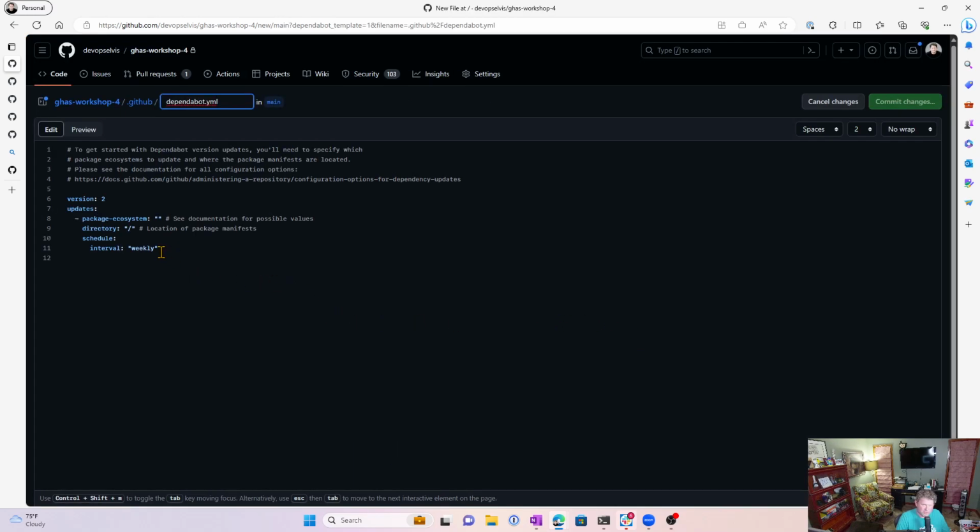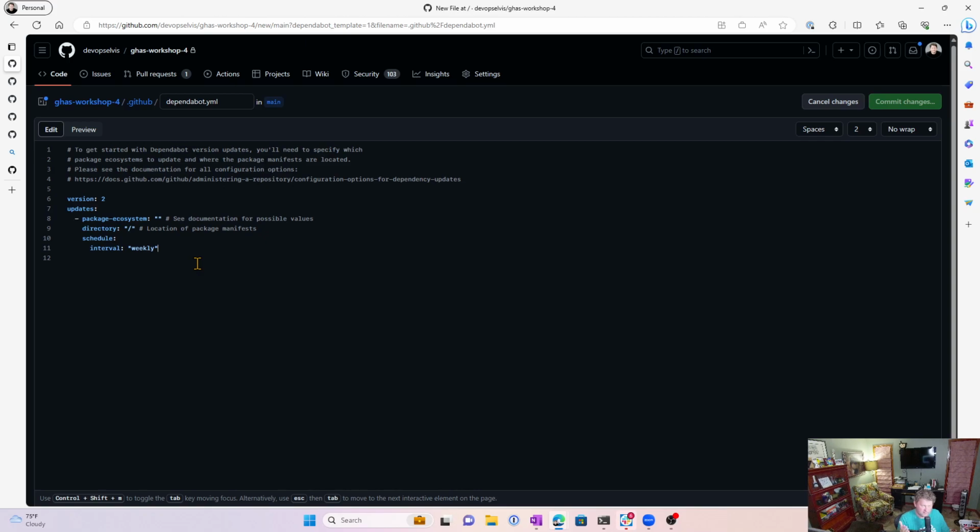Now, this requires you to have a dependabot.yaml file that specifies the different package ecosystems that you might be using, like NPM, like NuGet. I can't remember if we support Python right now or not. But what this does is it looks, say you're using version 2 of a package, and version 2.1 comes out. Let's face it, most developers don't go looking for a new version of a package unless there's a security problem or they're, for some reason, checking to see if there's new functionality they might need.